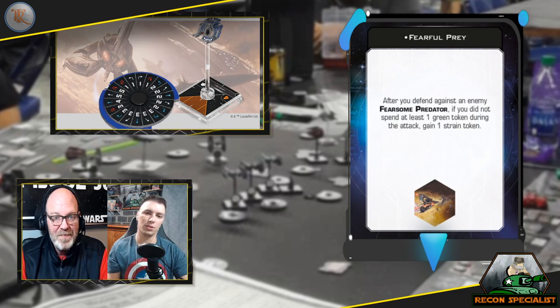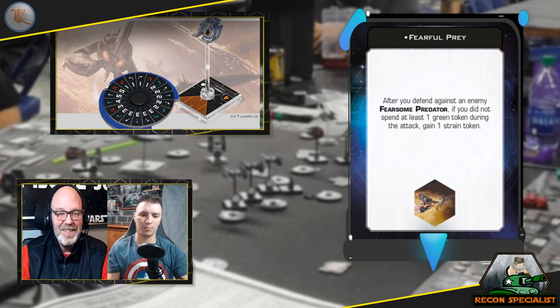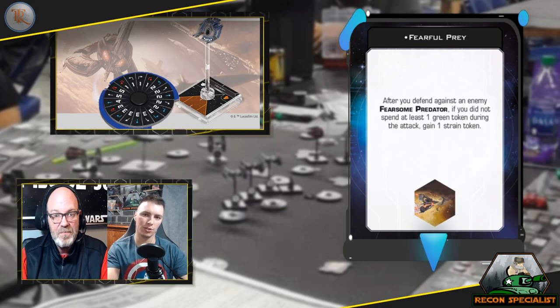So you're going to be able to pretty much shoot and assign a strain token if they don't spend that green token. And then the next guy that shoots, that's one minus agility. Then the third one shoots, and you get to assign another strain token back onto that ship. So yeah, it's going to stack. Your other ships that you have in your list are going to take advantage of it as well. Yeah, because let's face it, they're all network calculating with each other.